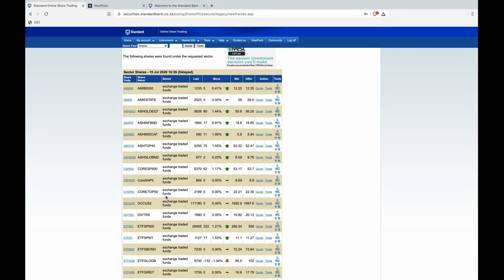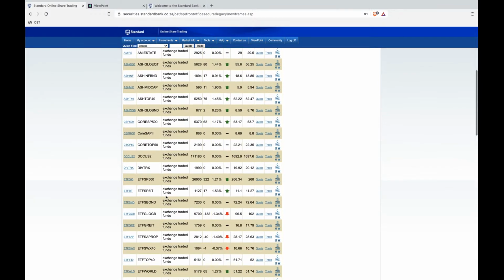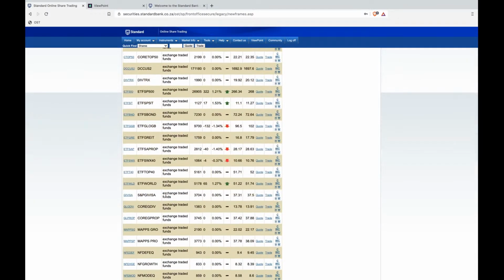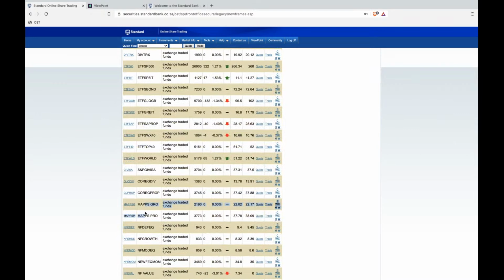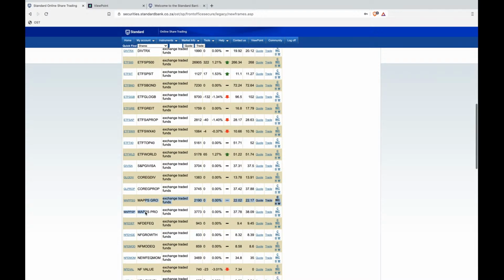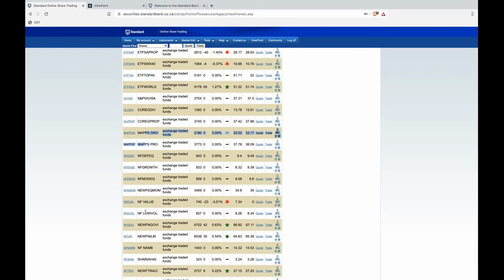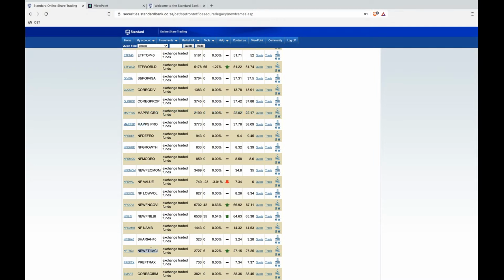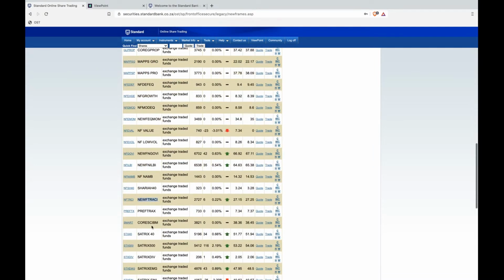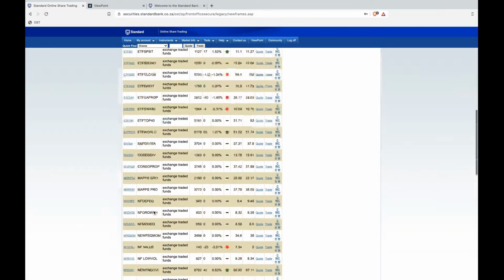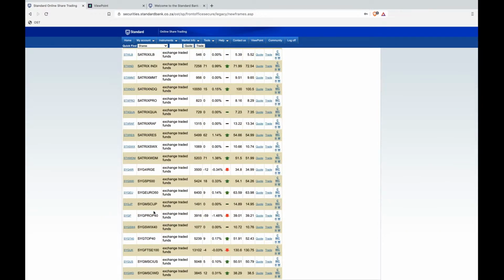So what you've got is all of your equity, but also property, also bond, and then what we've got with the two MAPS products is that they are multi-asset: cash, bond, and equity. And then the NF Tracy will be here, I'm pretty sure. Yep, there's the NF Tracy, which is a pure cash product. The Pref Track, which obviously is tracking preference shares. So these are your ETFs that are enabled. Last time I counted, I think it was 52 of them.